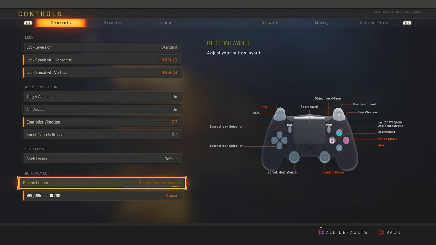I don't play on signal move. There's a bunch of other YouTubers that do. Just me personally, bumper jumper tactical flipped, it's the most effective one. Especially if you don't have a scuff. If you have a scuff, then obviously there's something else for that. But for those of you that don't have a scuff, this is the best settings to use on Black Ops 4.